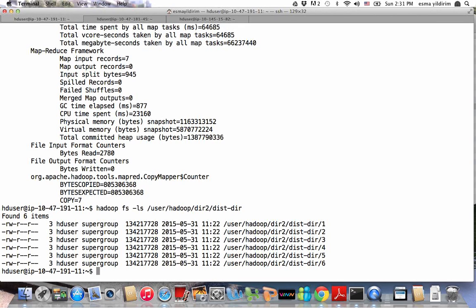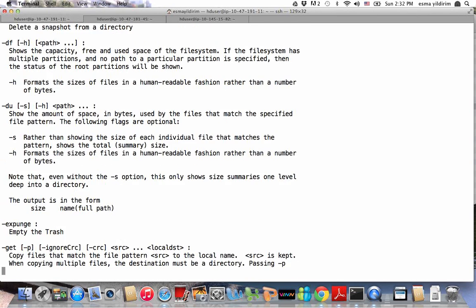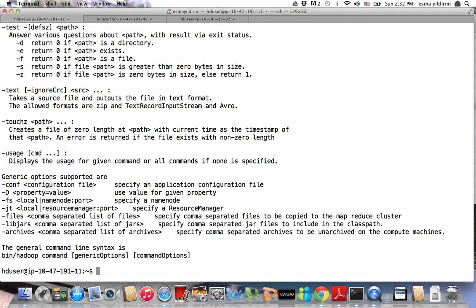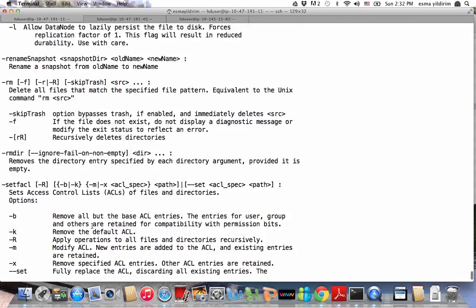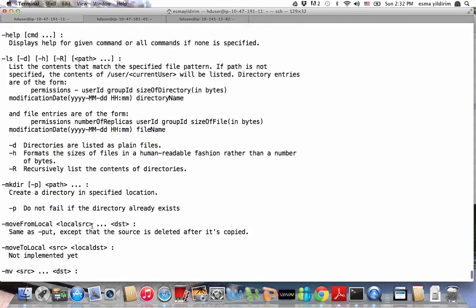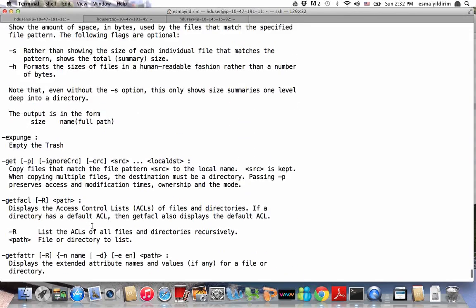The final thing that I'm going to show you is how to see the list of the commands available to you with HDFS. So these are the list of commands that are available to you.